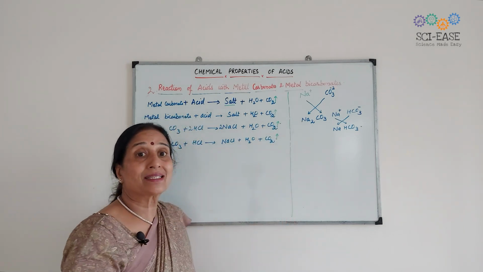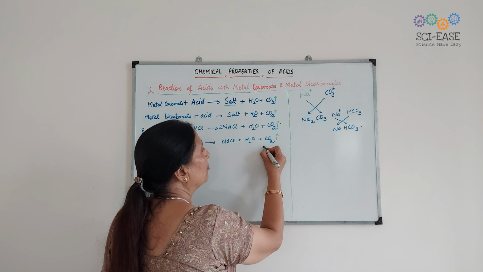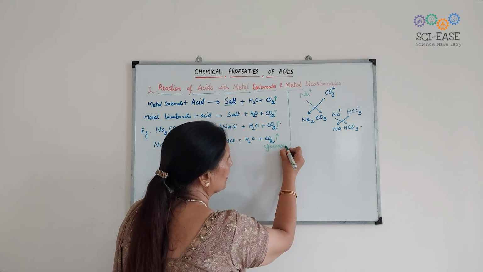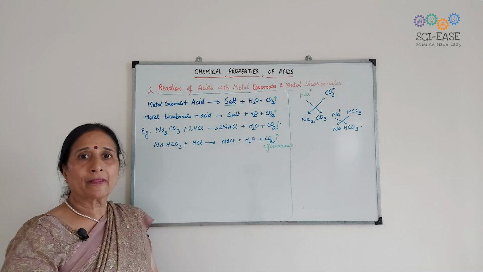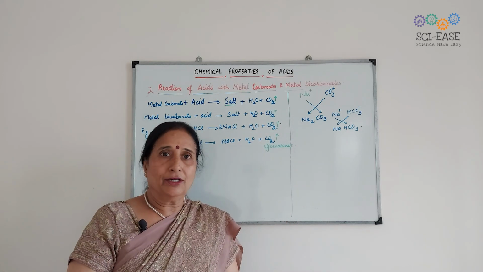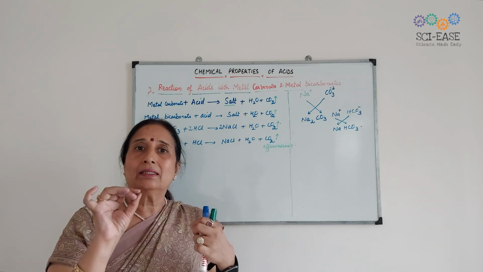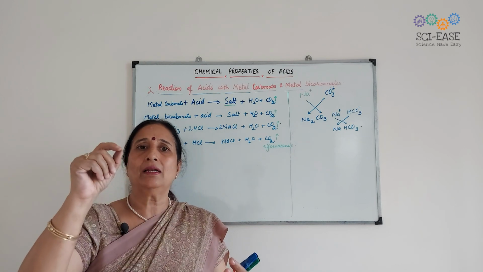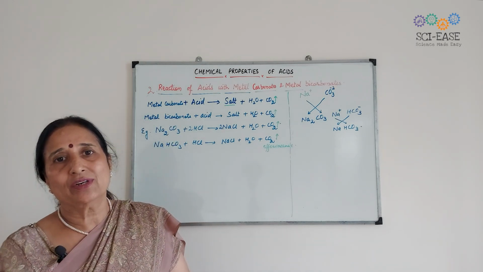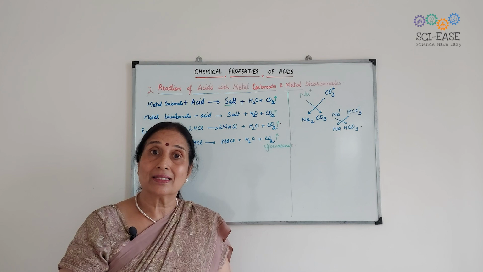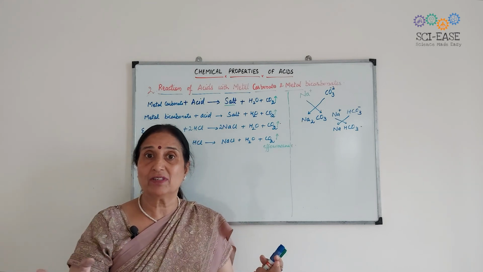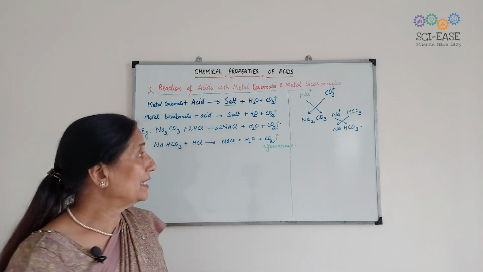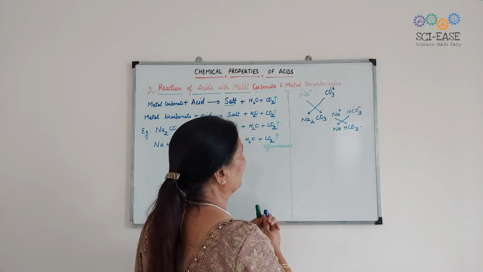and this carbon dioxide comes out in the form of effervescence. Okay, you can perform this activity in the chemistry lab also. Very simple. Take baking soda, put HCl, okay, and then the gas which will come out, that is the carbon dioxide in the form of effervescence. So what is the test for carbon dioxide? That is lime water test.